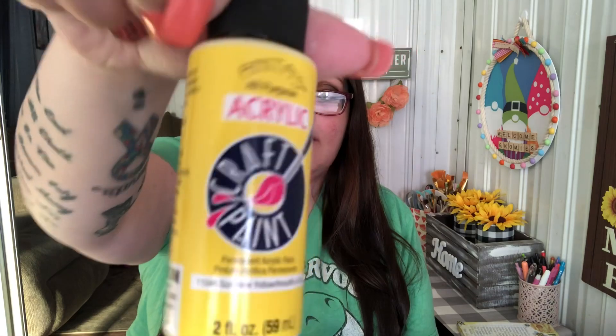I also got some paint just because it was on sale. These were on sale — 87 cents each — it's Anita's all-purpose acrylic craft paint. I got Sunshine Yellow, a really pretty yellow, and Tangerine Orange, which I would have used for something but it still came out really good.